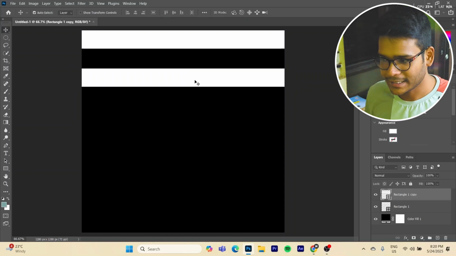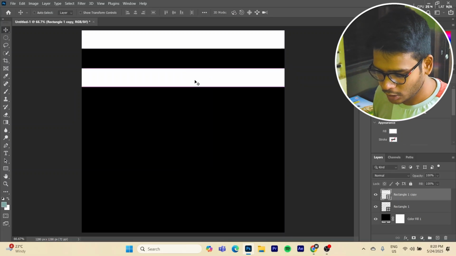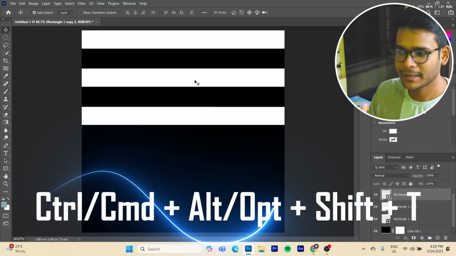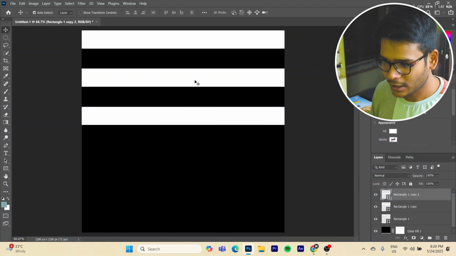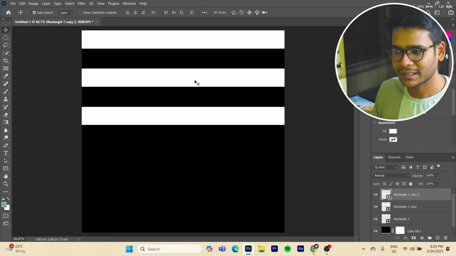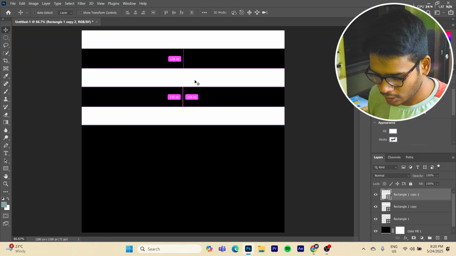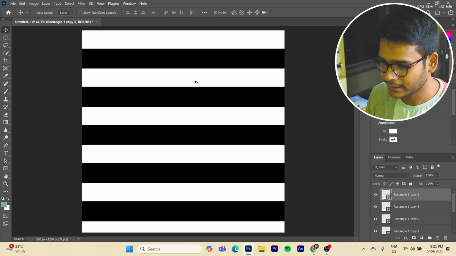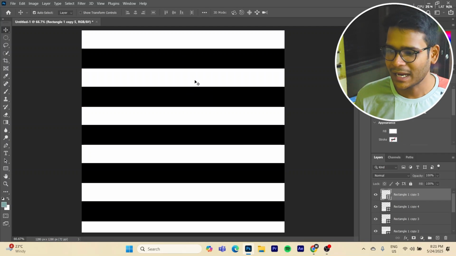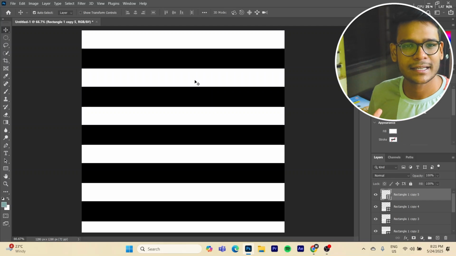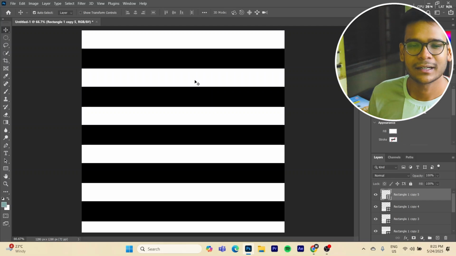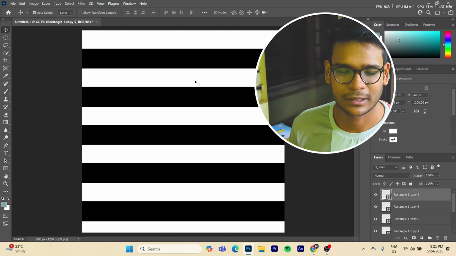Now the next step is you have to click Ctrl Alt Shift T, and my shape gets repeated in the same dimension with the same distance. And if I now want to keep the pattern repeating, I'll click Ctrl Alt Shift T, T. So it basically got repeated, and it's a very uniform way, and manually there are chances of error. So this is an inbuilt feature in Photoshop that fewer people are aware of.